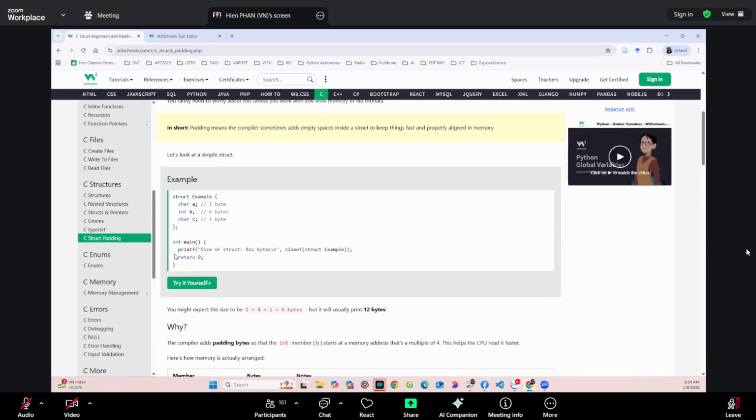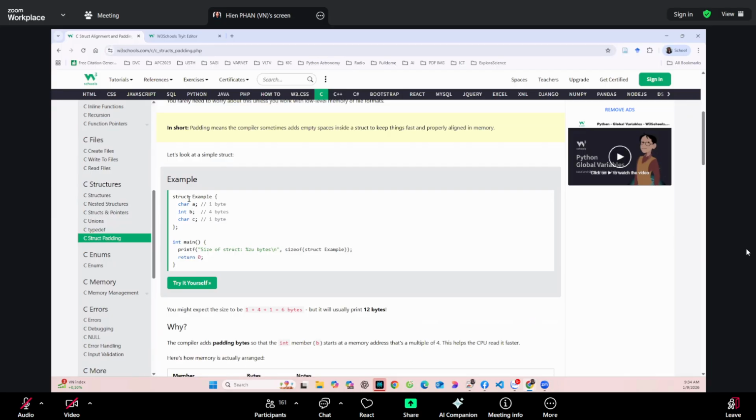In terms of storing the data in the memory, the character normally consumes 1 byte, and the integer consumes 4 bytes, and a float and others could consume more bytes, right?